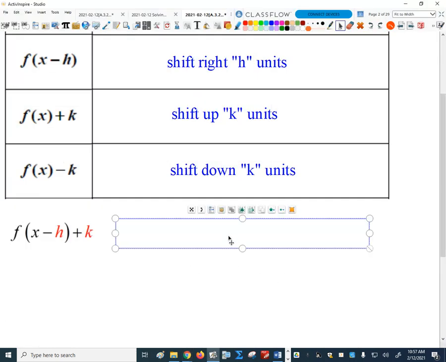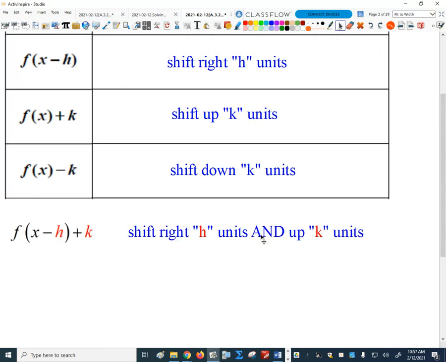So another way of thinking about that then is that h, the value of h, which is the number that we're subtracting from x, that's telling us how far we're shifting it right. So if h is negative, then I'm shifting it right by a negative amount, which is the same as going left, and k is the amount that we're shifting it up. Okay, everybody good with that? And so once again, I want to look at this just one more time real quick.